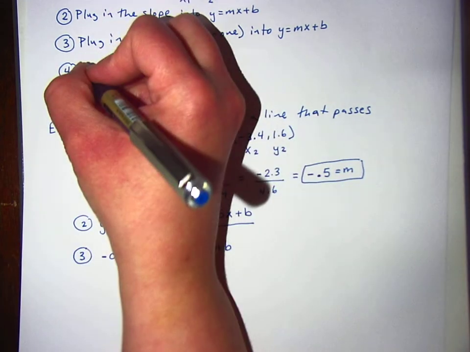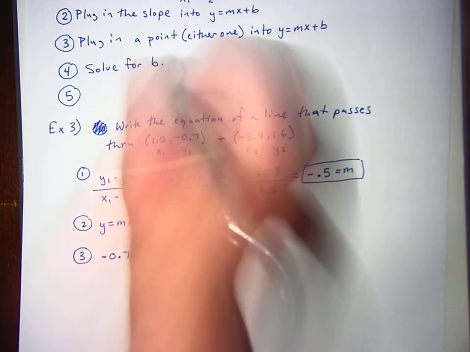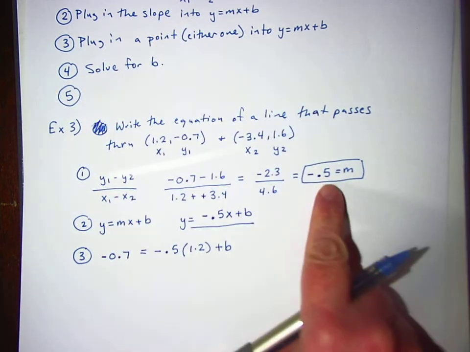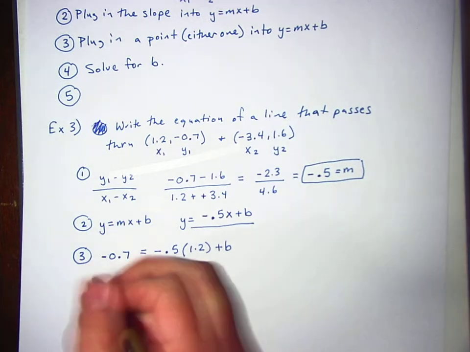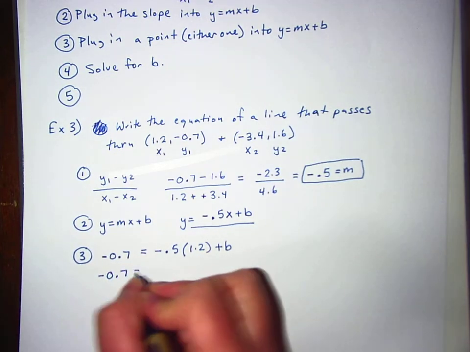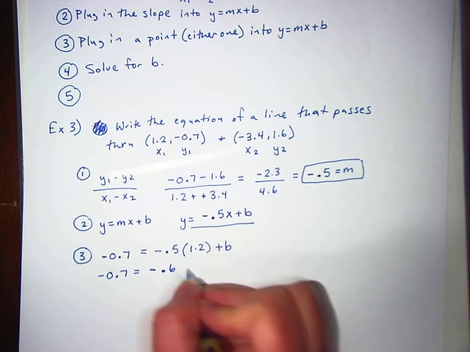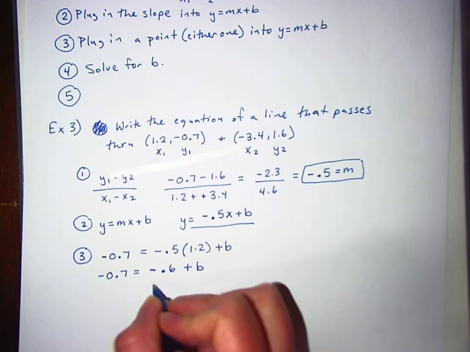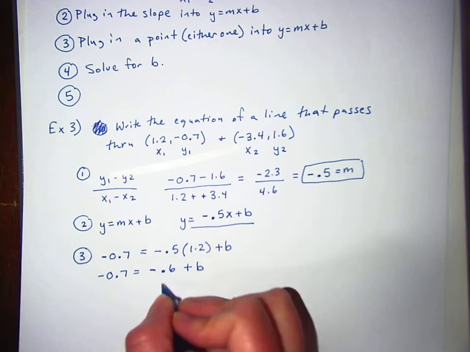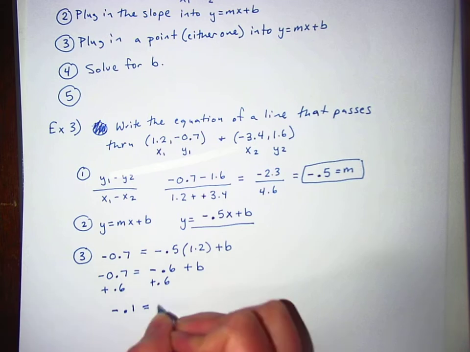And as you've probably thought in your head already, the next thing you've got to do is solve for b. We've got to figure out what the y-intercept is and the slope. And we already know what the slope is, but we still need that y-intercept, just like yesterday. So negative 0.7 equals, let's see, half of 1.2 is negative 0.6 plus b. And then the opposite of negative 0.6 is adding 0.6 on both sides. So I get negative 0.1 equals b.